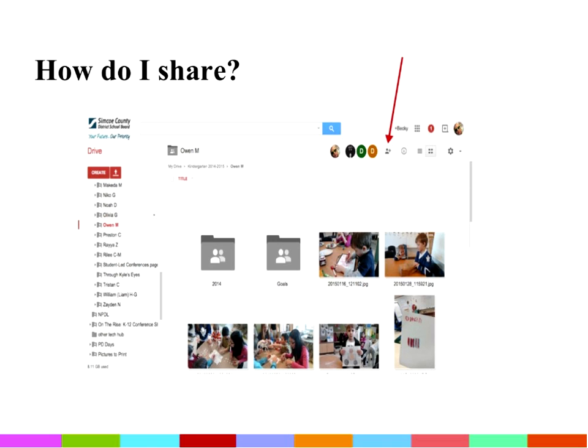But some other ways that we share the learning are through Google Drive. So our parents all have access to that. So it's just a storage tool, right, until you've shared it with somebody else. It doesn't really have a whole lot of meaning. So again, we share it back to our students at the end of the year so that they have the portfolio as they move through the years. Or ideally, your students have their own account and then they're just sharing it with you so that they have all the ownership over that. You can also share it to the next teacher as well if they're interested in that. But if we share it to their account, we don't necessarily need to do that.